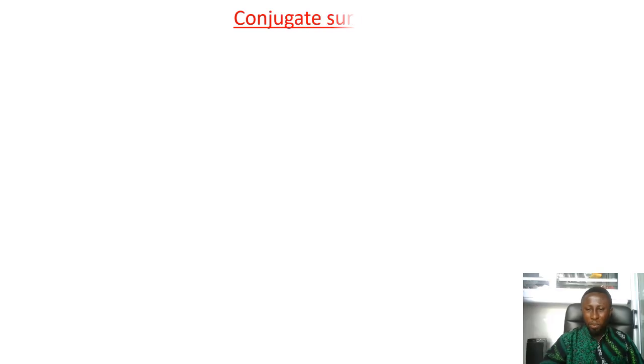Conjugate of surds. We are done with rationalization of surds, and we know how to rationalize when the denominator is a monomial, only one term. But with the conjugate, the denominator will have 2 terms. That's all, a binomial. So it's the same as how to rationalize, but there's a little change.